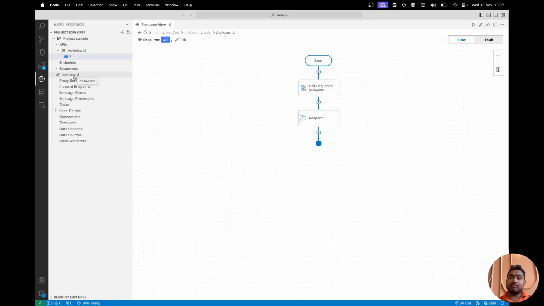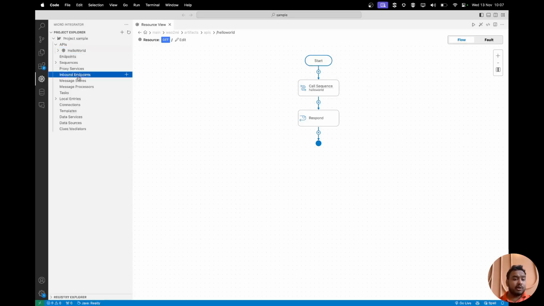This is valuable when you have repeating components and complex integrations. So from this menu, we explained APIs and sequences, then we have endpoints, which are the third party API endpoints that you need to call in your integration. For example, let's say you have a third party vendor who has some APIs and you need to call those APIs in your integration. This is the place where you can define those third party endpoints or APIs that you need to call. This is for defining proxy servers.